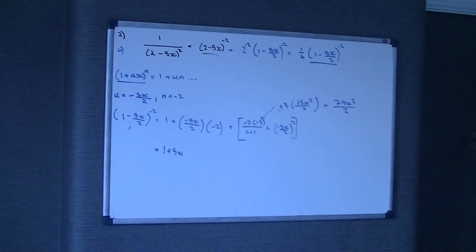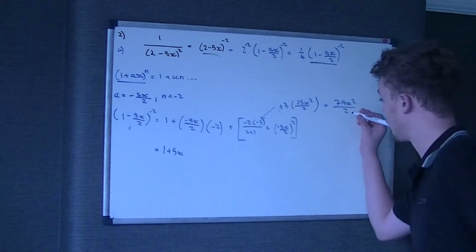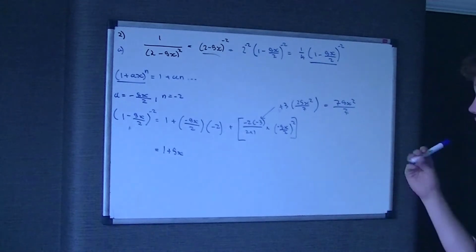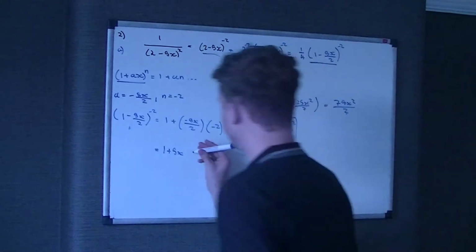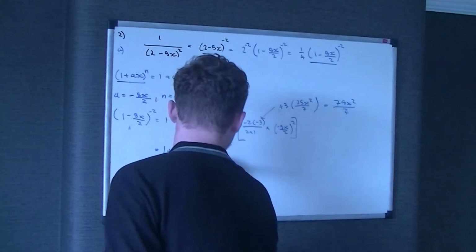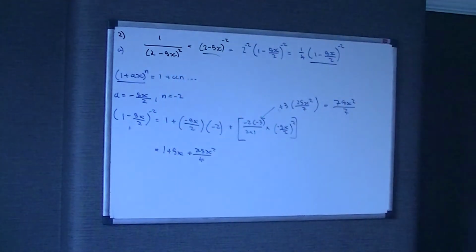Okay, so let me just make sure I've actually expanded that right before I go and say, oh, that's the answer. So as I said, you can't have the marks in next to you, but I'm just purposely trying to help you. There you go, 75x squared. Oh, made a mistake there. It's actually over 4. So I did that on purpose, obviously, to check if you were awake. So plus 75x squared over 4. I even said you have to square both top and bottom, but I didn't. So anyway, that's the answer to part A.